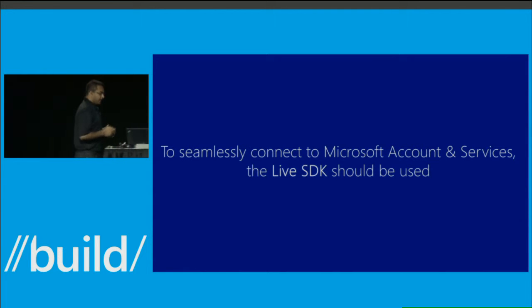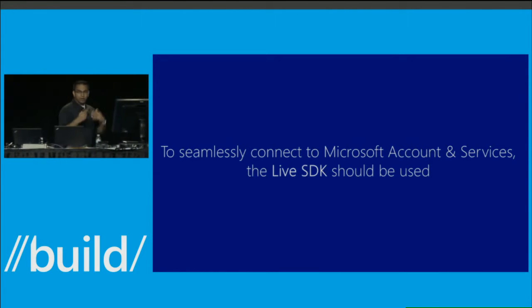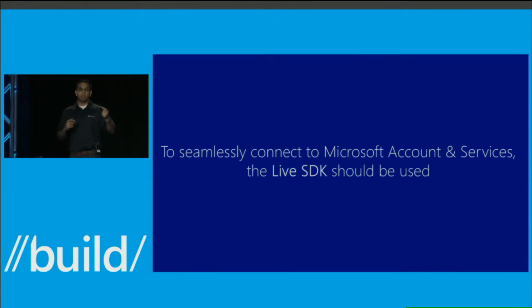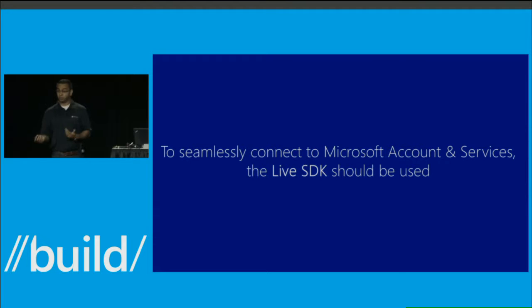All right, now we know how to connect to Microsoft services using Microsoft accounts. I also want to highlight the fact that you can even use Microsoft accounts to authenticate to your websites. So on Windows 8.1 right now, when you log on to your machine using your Microsoft account and you go to Outlook.com, you're just seamlessly signed in. That's the kind of experience you can provide in your apps and on your websites too. So check it out. All right, we've talked about Microsoft accounts.